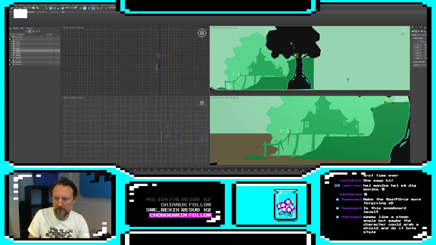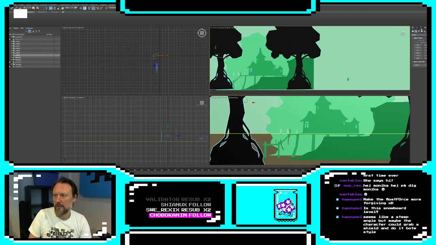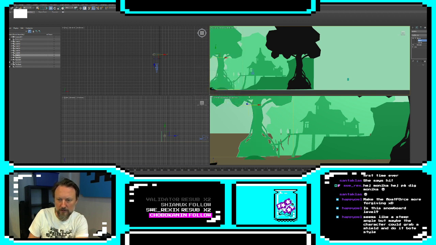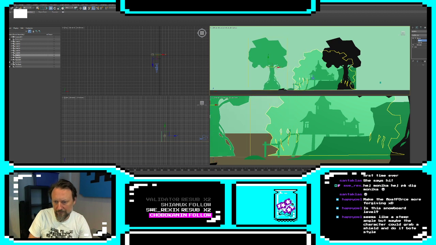Let me see, what happens if we just copy this tree? Use the same resource, but in a different layer. Put it at 10 and give it the right color. Yeah, that actually works.